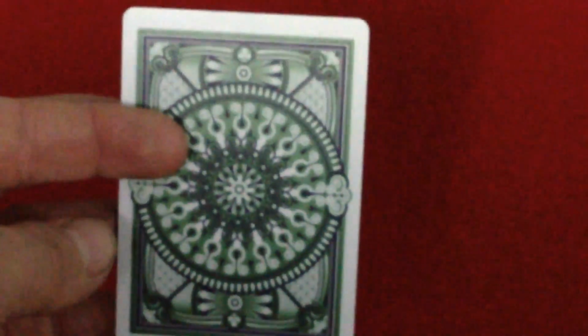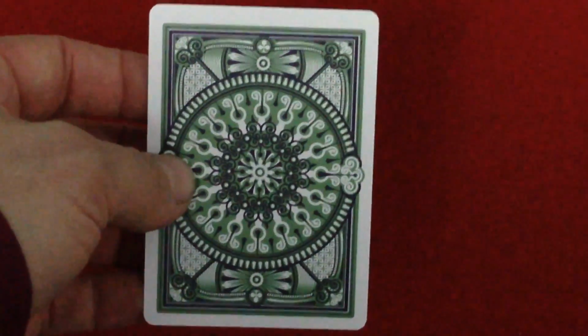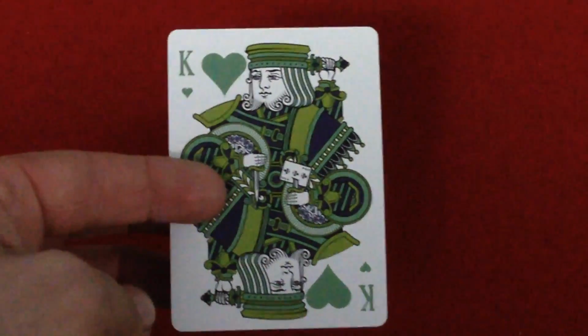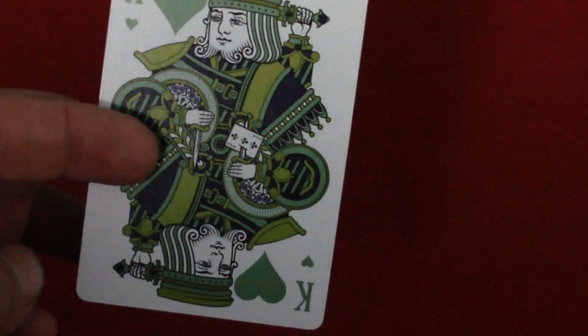Anyways, let's move on. Back design, very beautiful. I like it. It's very similar to the last one, the Scarlet one. However, there are a lot of subtle, minor differences, not to mention the color and everything. It looks very beautiful. Inside, you do get a Gaff card. It's a duplicate King of Hearts, except that it has a reveal on his dagger, a Three of Clubs. So that's nice to have.